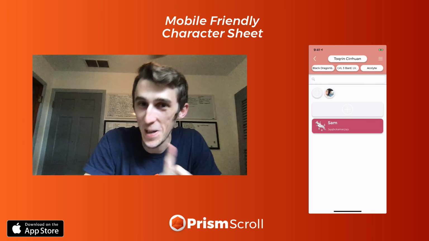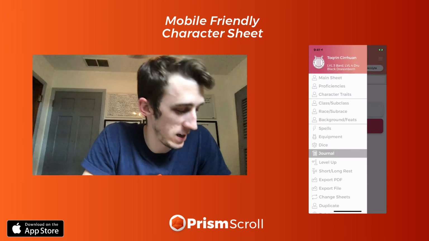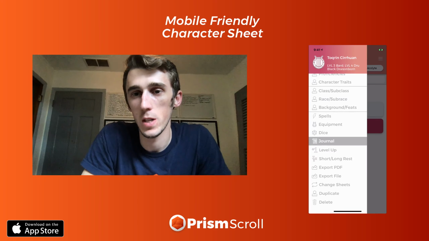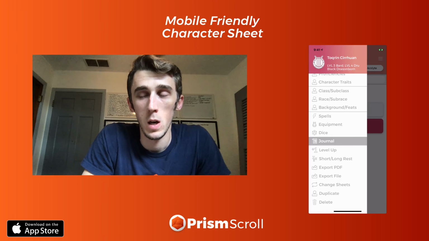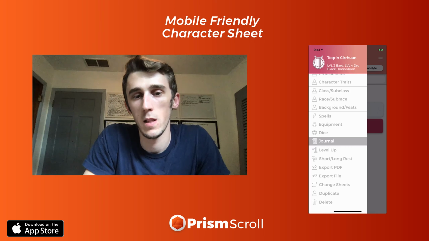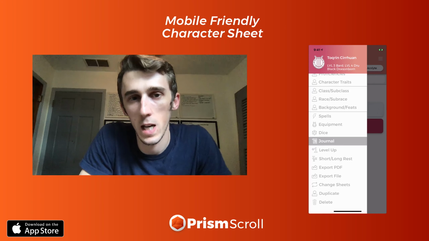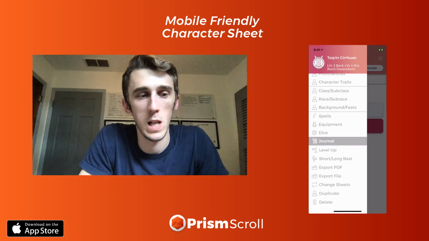Actually, there's one more thing. One pretty big one. Introducing here, you've got the level up feature, which you guys are familiar with from the old sheet. It's in, I think, a more used place rather than the character menu. Not many people open that, but this you're going to be opening to get to other sheets. So I think a lot more people will see the level up feature. That's going to bring you to the same window.